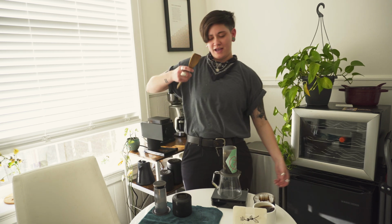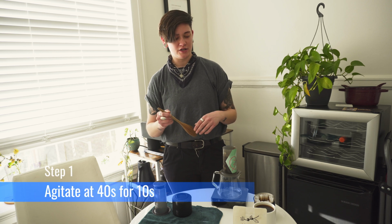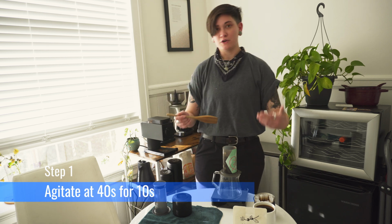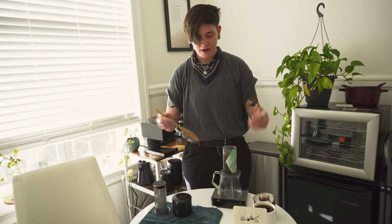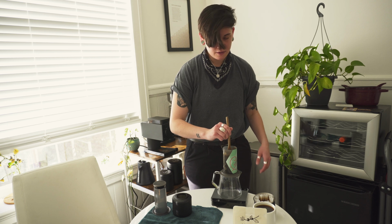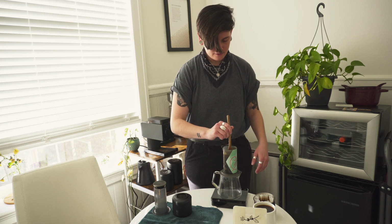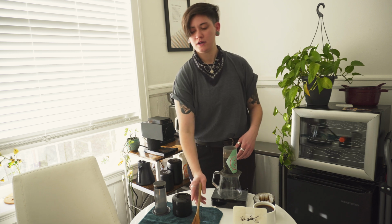All right. And now I'm waiting until the 40-second mark again to break up that crust and agitate pretty vigorously, like more vigorously than I would agitate, say, a French press, which is going to be total immersion, because this is immersion, but at the end of the day, the grounds and the coffee are in separate chambers, right? All right, so 40 seconds, I'm going to really try to evenly but vigorously agitate for about 10 seconds. So I'm going to stop at 50. All right. And now we wait.